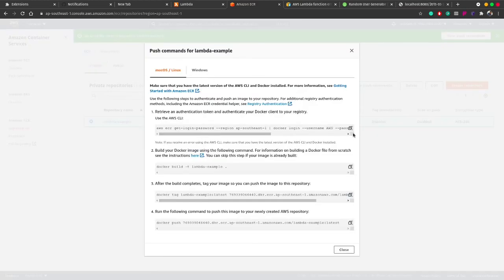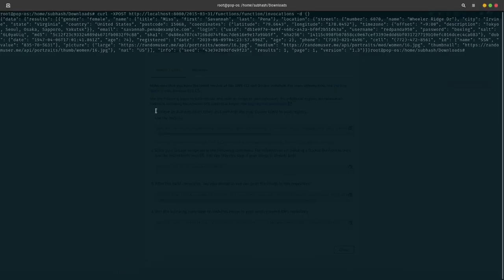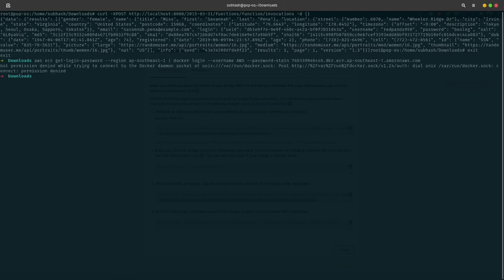So we first need to log into our container registry. Let's go to our terminal and log in. Okay, we got a permission issue, so let's run it with the sudo command.